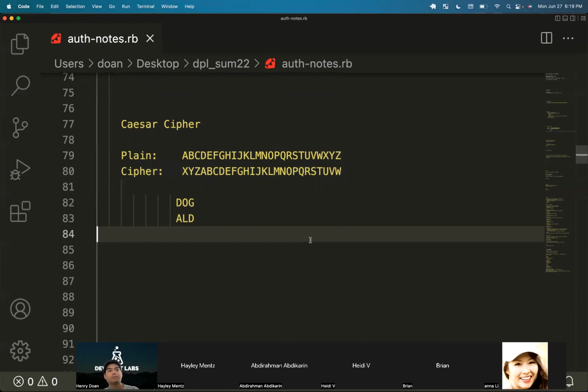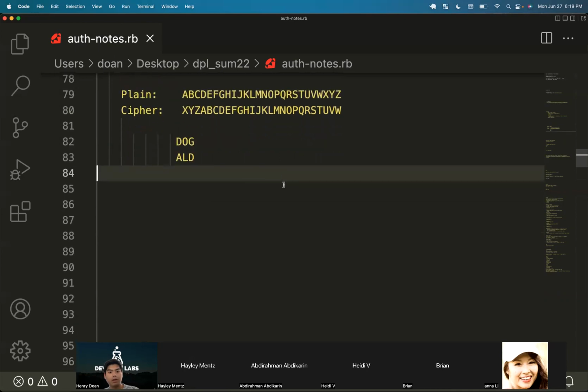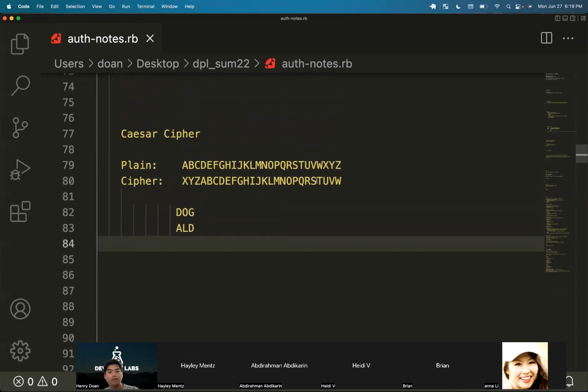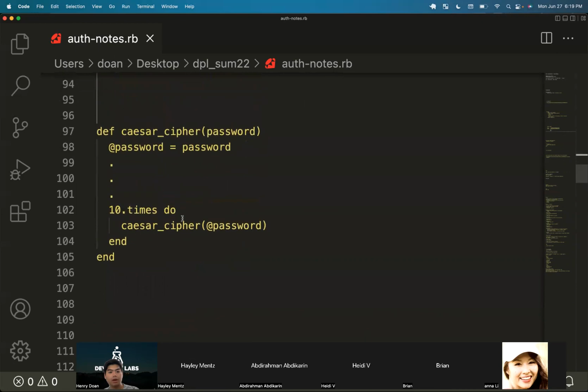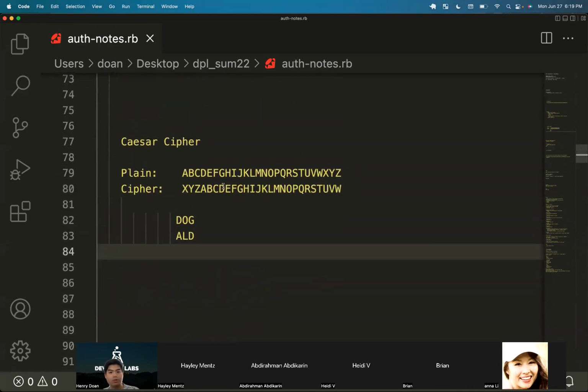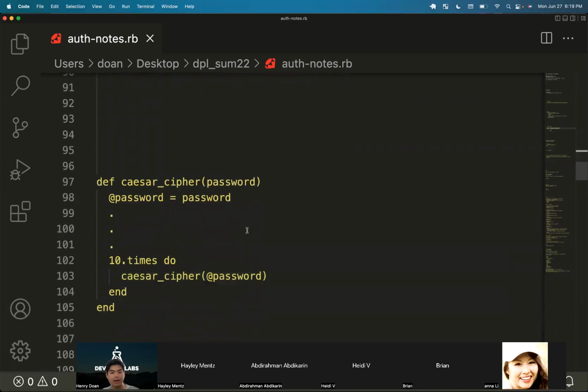Eventually, it could be cracked pretty easily. Yeah, one of the main problems is that it is reversible, right? So if you already know how many letters it is shifted over, and if you also know how many times it has been run through, you can eventually unscramble this. So if I know that this is shifted over to the right 2 times or 1 time, I can go ahead and do the reverse of that and get the same exact result as I have there.